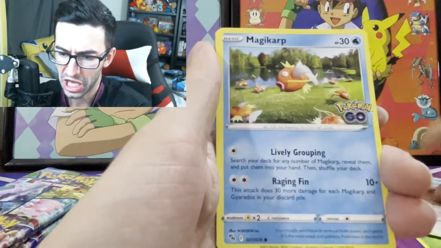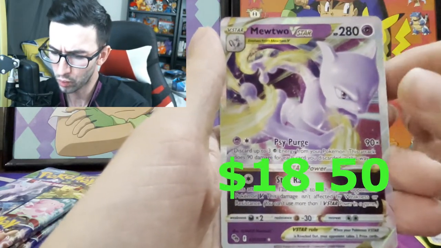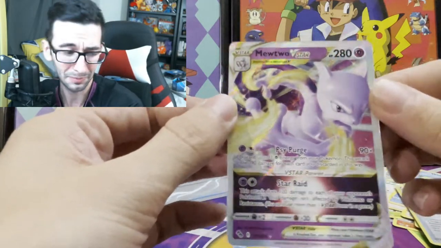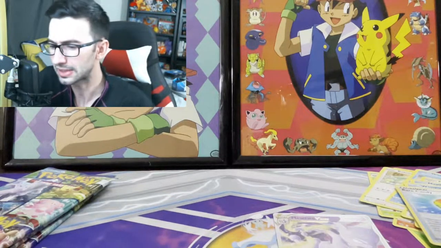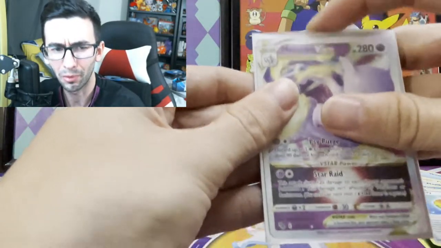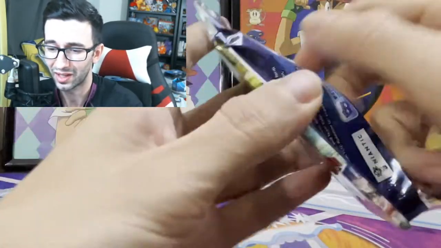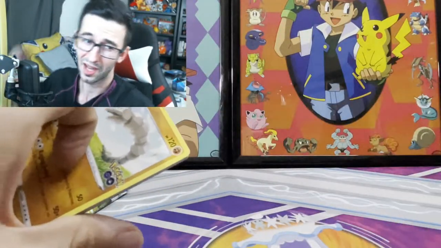Bidoof, the Wimpod, the Padev, the Magikarp, the Wimpod, the Rare Candy. Ooh, baby, let's go. Okay, Mewtwo V-Star. Very nice. Gotta love the Mewtwo cards. Let's go ahead and throw that bad boy in a sleeve real quick. Nice, nice, nice, Mewtwo. Okay, we're warming up. It's getting a little bit better. We still got three packs to go. Can we get something better than a V-Star? I mean, the V-Star's nice, but can we get something better?